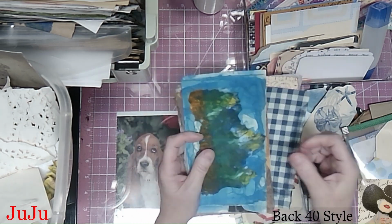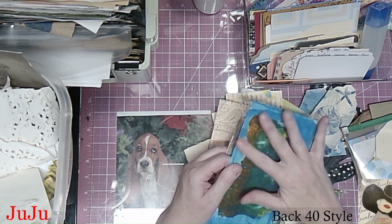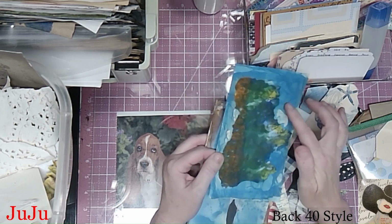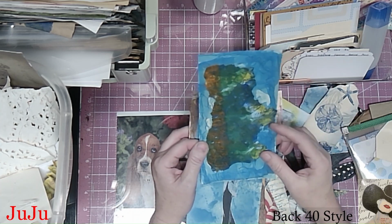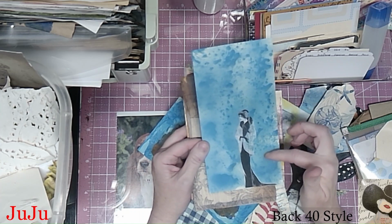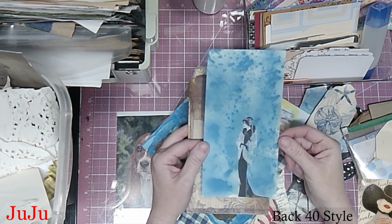That's a checkered one. This one I did for some texture, and it feels so textury. It'd be good to add some stuff on top of it. But it is a napkin that I put down there. I mean tissue paper, and I crinkled it and everything, and then I put one of the dark painting papers on top. Okay, this is just some blue spray with a scrap lady on it.